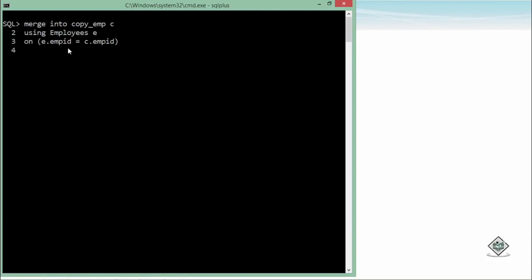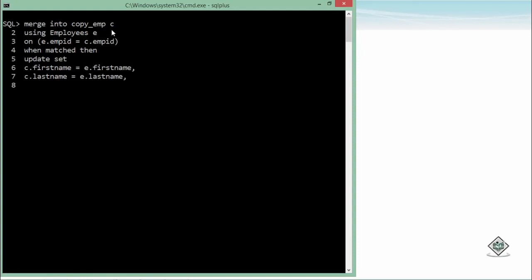Now after that, if the primary key fields got matched, so when matched, then what do you want to do? You want to update. So simply write update set, and whatever fields are available, like C dot first name is equal to E dot first name, because ultimately I am putting the data in the copy table, that is C, the alias for that. Make sure you are putting the same name every time, separated with a comma, then C dot last name is equal to E dot last name.